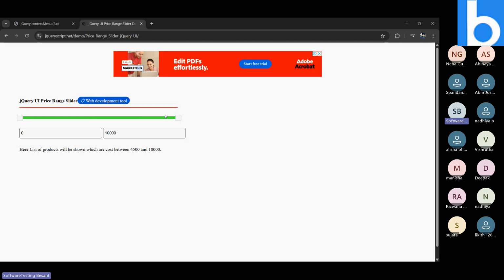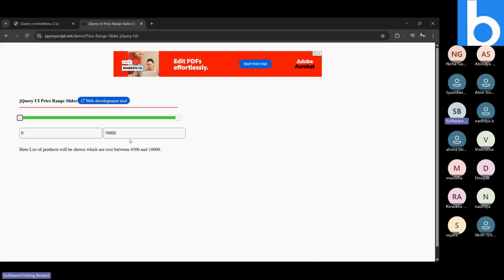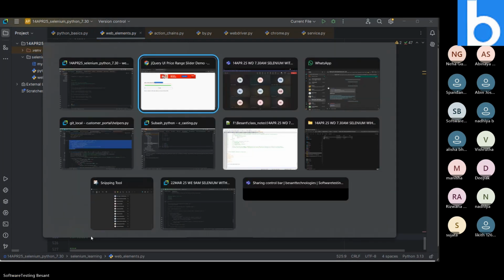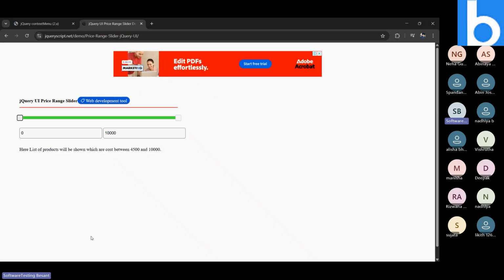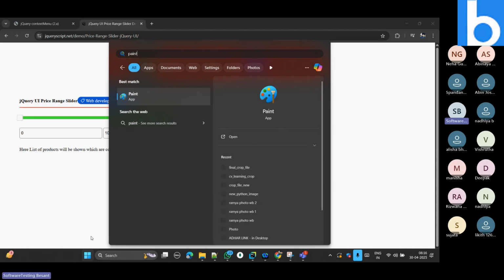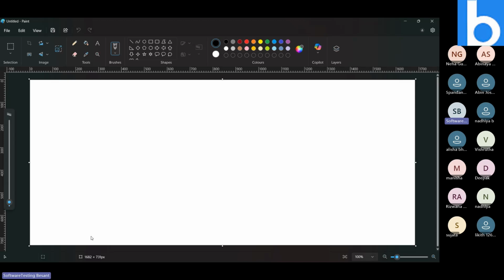So there are two different types of slider: horizontal and vertical. I have an application having only horizontal, so the same concept applies for vertical. Wherever we approach for horizontal, in the same line we can approach for vertical. That will work. I will tell you how this is working. Here the concept we need to understand.